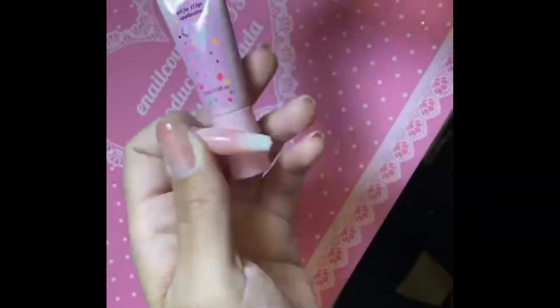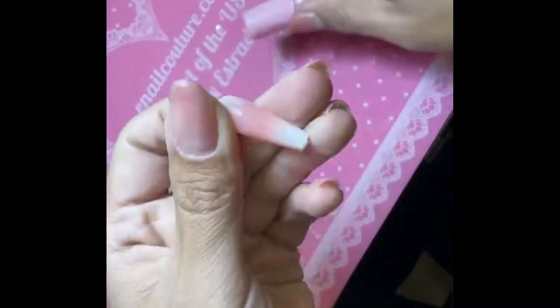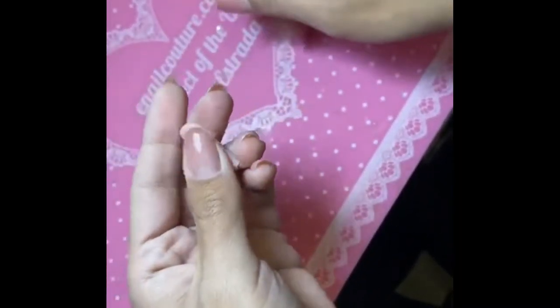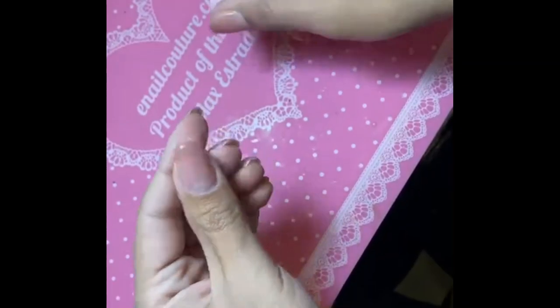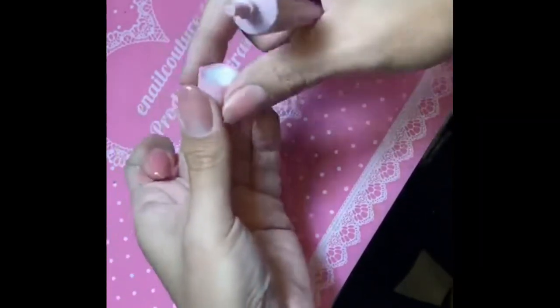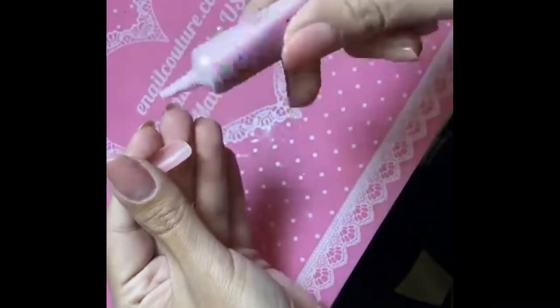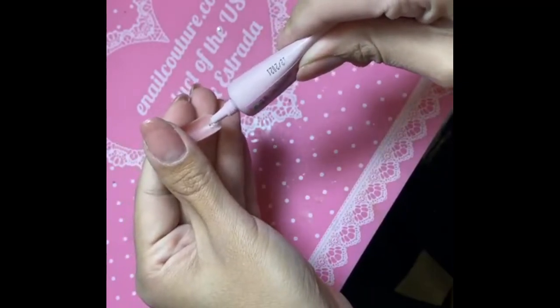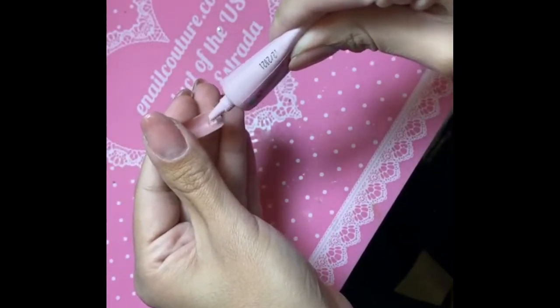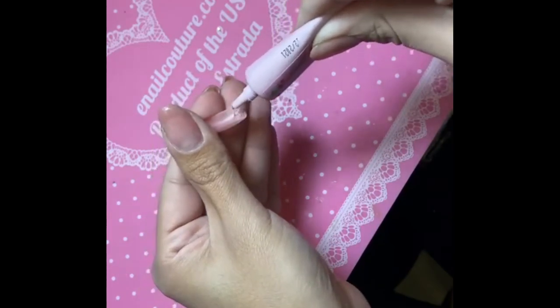Hey you guys, I'm going to show you a quick little demo using DIY gel with our famous Ombre 123 Go. Here I'm going to show you guys how to apply the Ombre 123 Go in Coffin. And she's available in a variety of shapes and styles on the website. So let's squeeze out a little bit of DIY gel, or you can use press-on gel. But we're going to use DIY gel today.